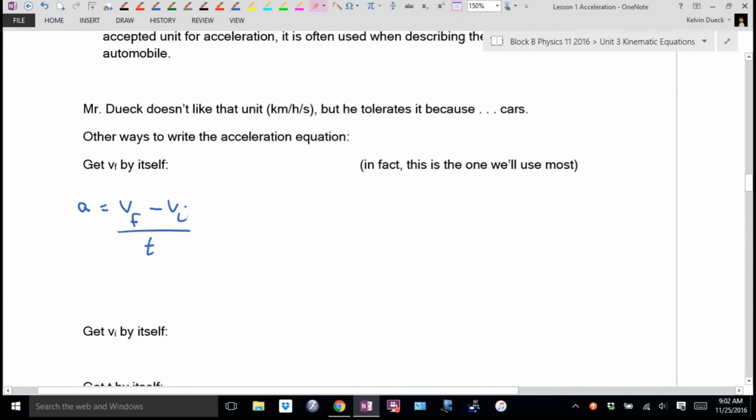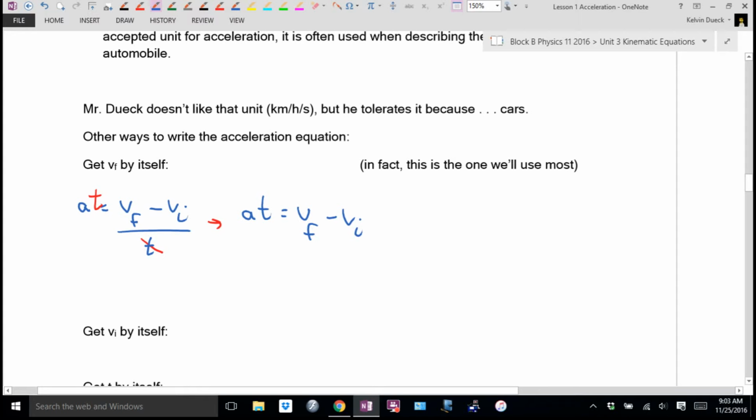When you're rewriting an equation, you always do reverse order of operations. So first of all, see the VF? What's the VI doing to it? I'll get to that later. What's this big T doing here? Dividing by T on this side is the same as doing what with the T on this side? Multiplying. So we could cross out the T and tuck a T right after the A, AT. You can write TA, but traditionally it's written AT, so I'll show it to you that way. We would have AT equals VF minus VI.